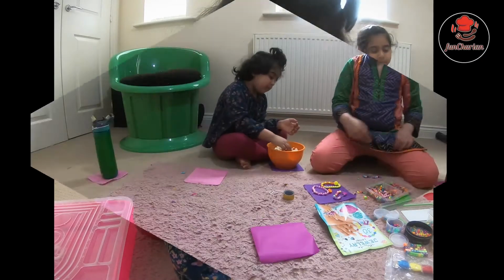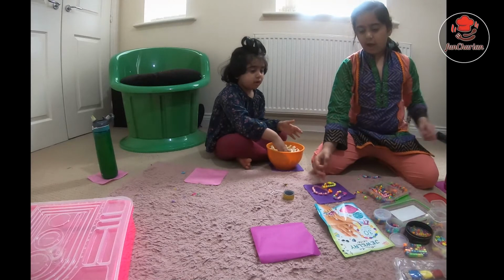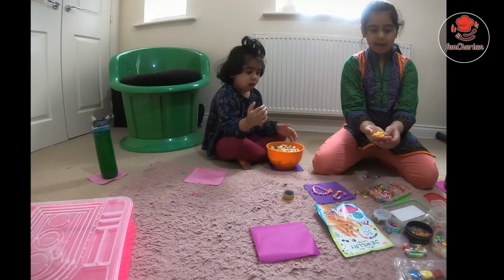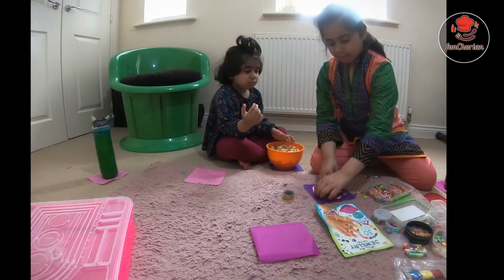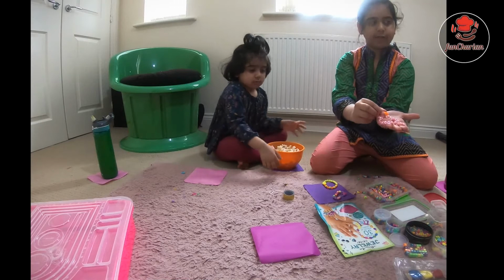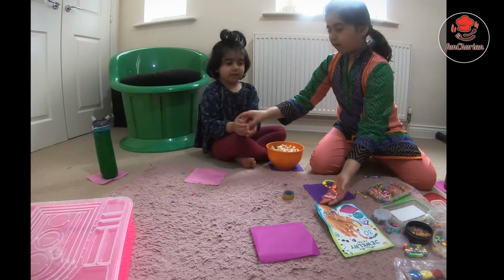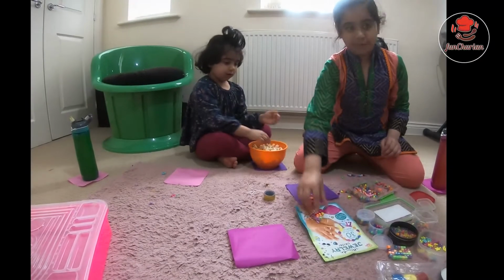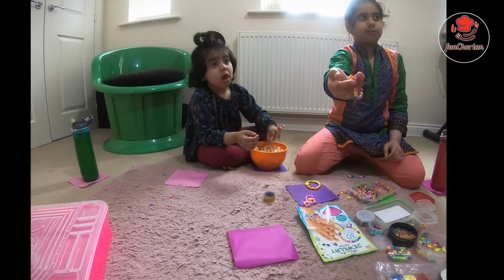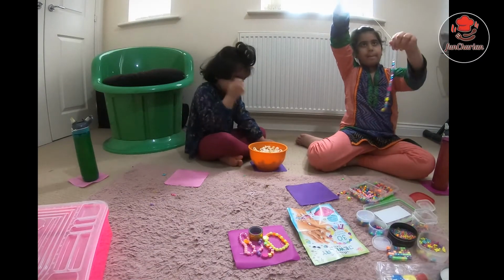So these are the bracelets that I made before. I've made this one. This one I like the most. This one I've also made. On this one I've put a picture, and this one is a really little one, but I put letters on it. So I've just done this much so far.